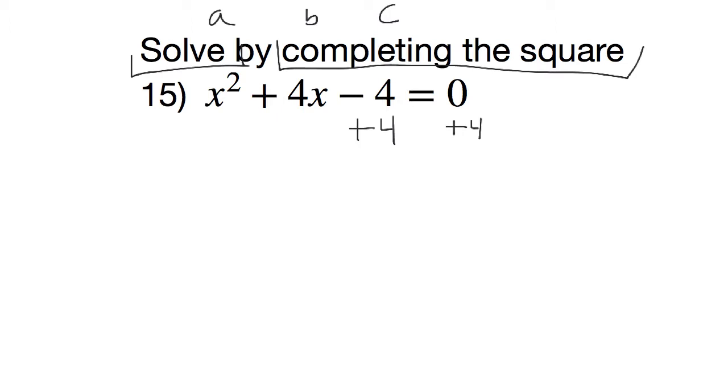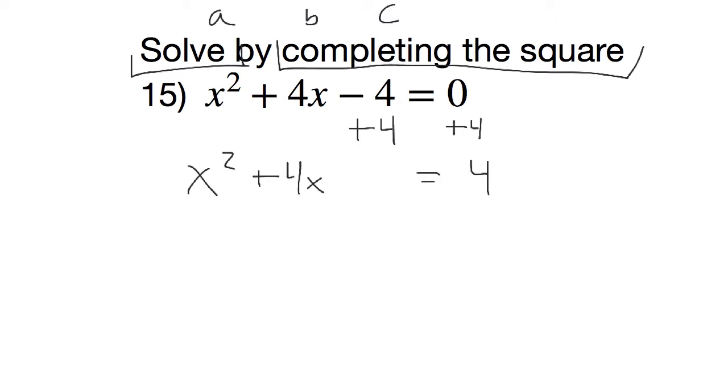And what I mean by C term is the first one is the A term, then the next one is the B term and the C term. The quadratic term is the A term, the linear term is the B term, and the constant term is the C term. So then we have x squared plus 4x, I'm going to leave some space, is equal to 4.